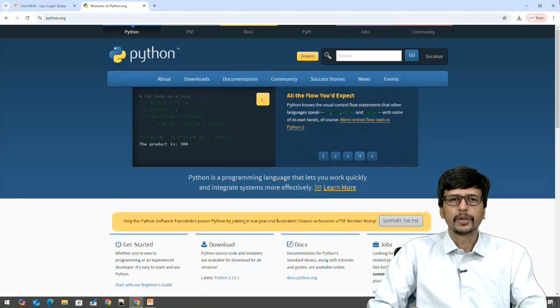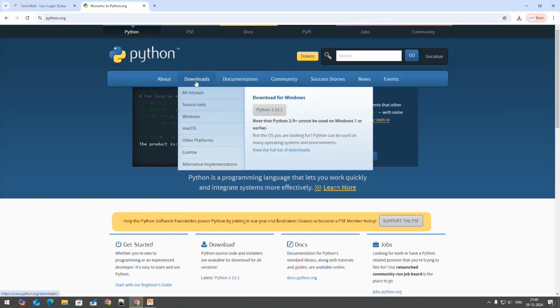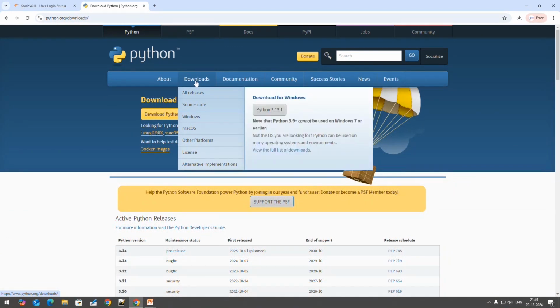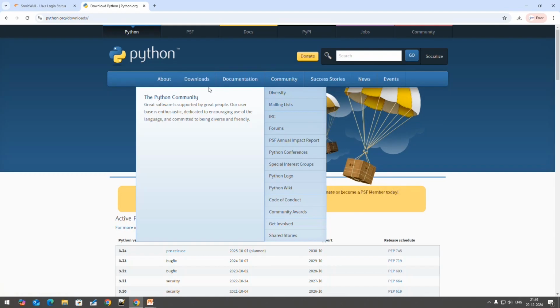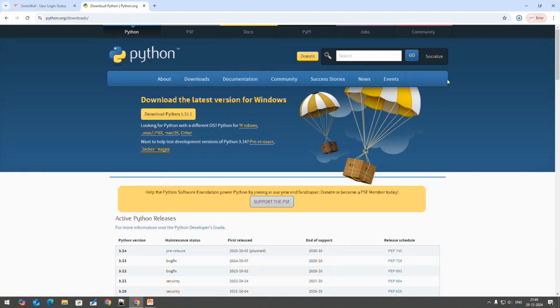So we will see, this is the site python.org from which you have to download Python. Here on the Python site, there is a tab called download. Here the latest version, Python 3.13, is available. Once you click that, your software will be downloaded.